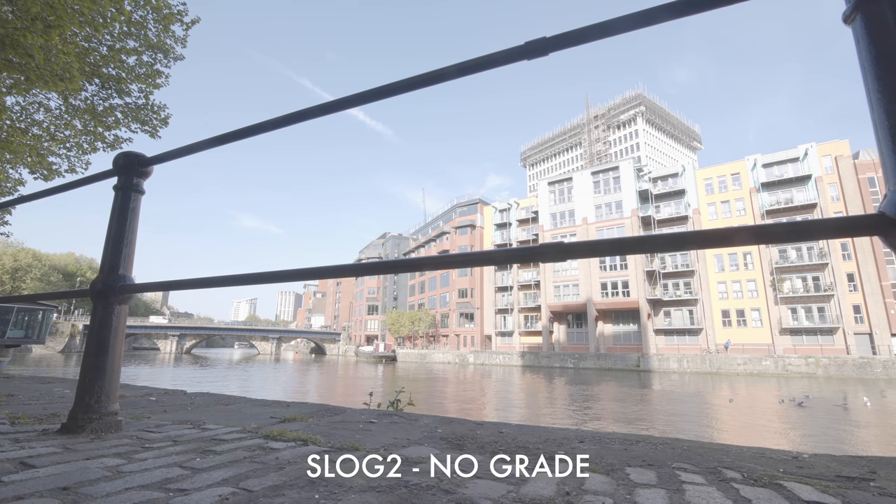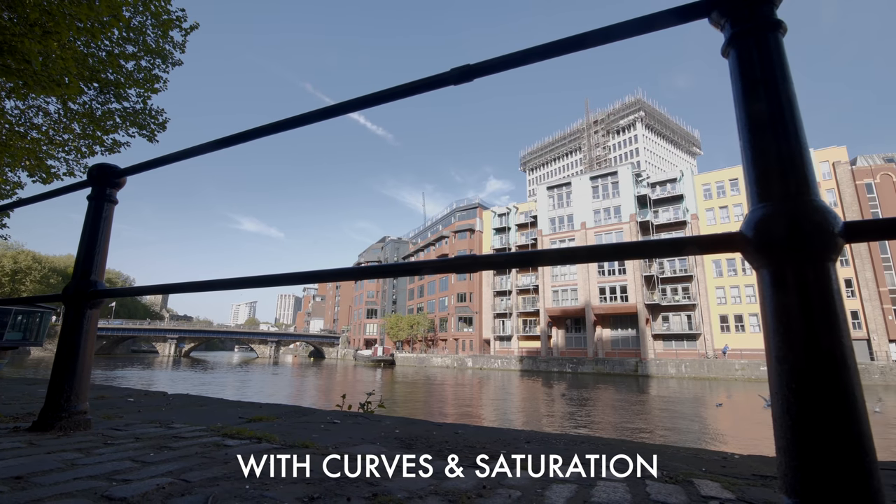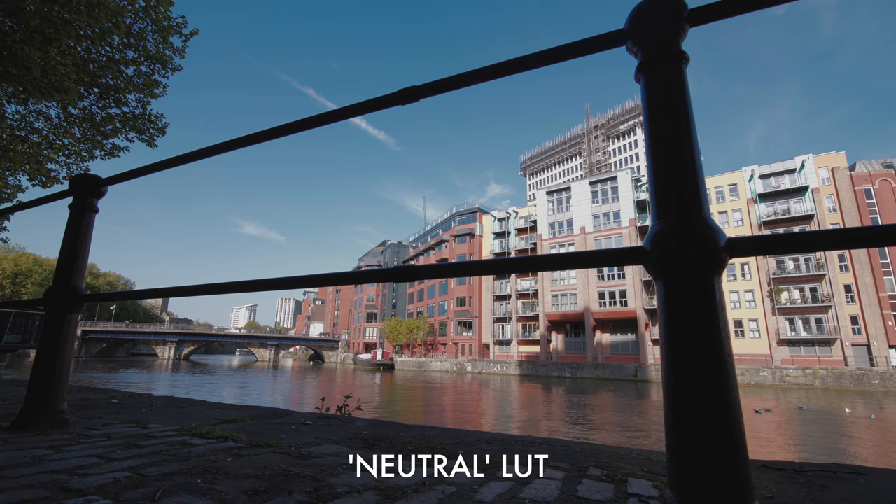But what are they? Well, these LUTs are specifically designed for Sony S-Log 2 and 3 footage. I've heard a lot of people say that you can grade Sony S-Log footage without Look Up Tables, and personally, I strongly disagree. I've been a firm believer of Look Up Tables since I first switched to Sony cameras. In my experience, S-Log really needs LUTs to undo or decode the S-Log gamma curve to give you contrast in a pleasing way. With S-Log we also usually use a very large colour space like S Gamma 3 Cine, and that's the other reason why LUTs are so important. The LUT you choose is super important for telling the colour in your footage what it should look like.